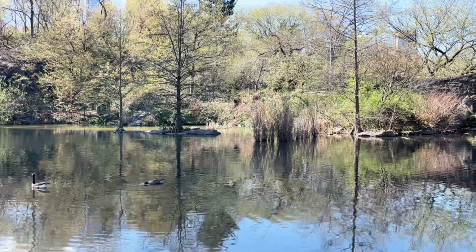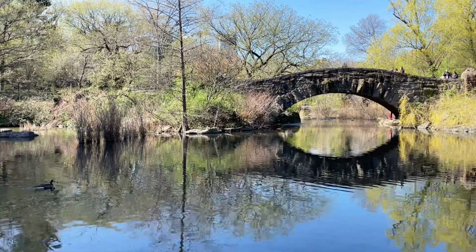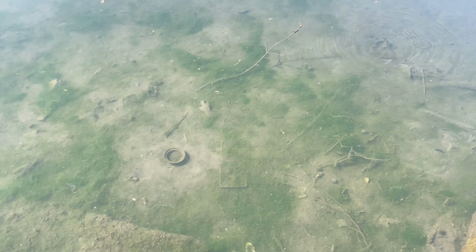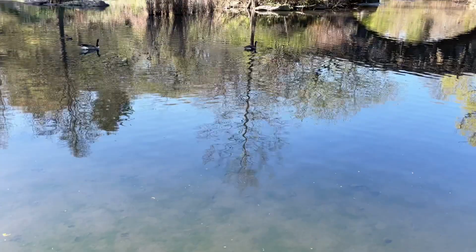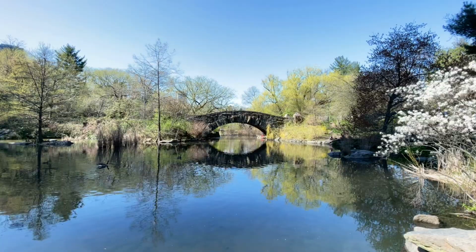And in fact, we have the hawks in the park as well, which I'll get into a little bit later on. They were not in New York City for a very long time due to the environment here. Like I said, it's pumped in water, and you can see it does get a little bit dirty down there, but they do a good job of cleaning up. This way they control the level. So when there's a big rainstorm, they recede the water back a little bit, and when things are a little bit dry, they can pump it in. So it keeps the ducks and the geese happy, basically. Okay. Let's go over this way, Chris, and talk about some other things.